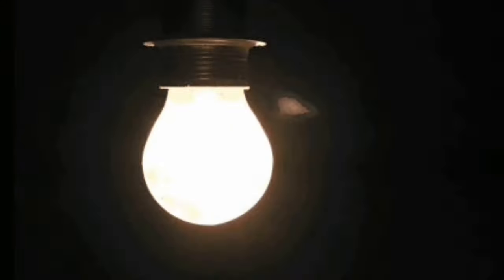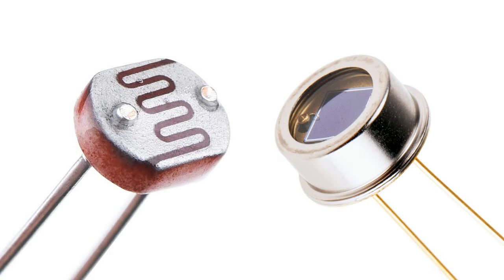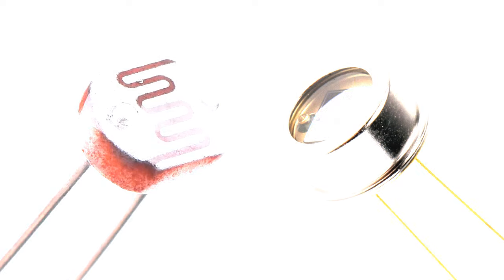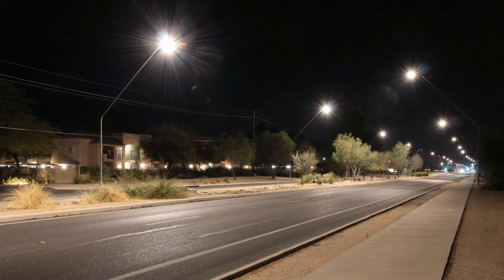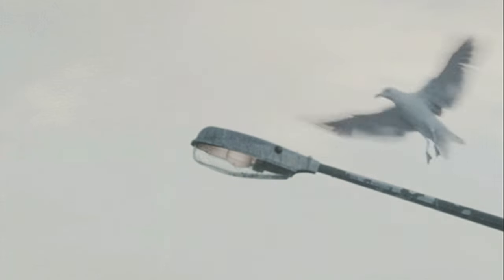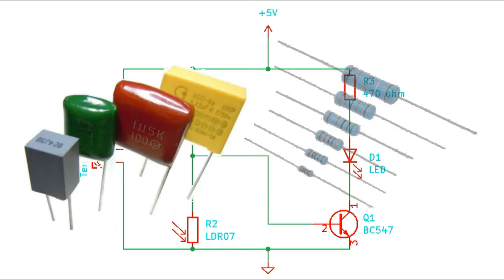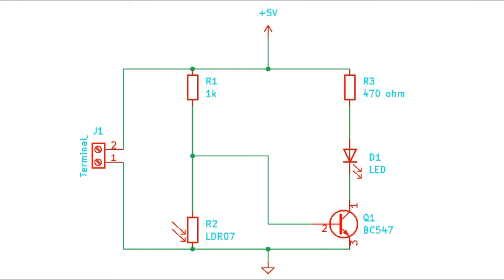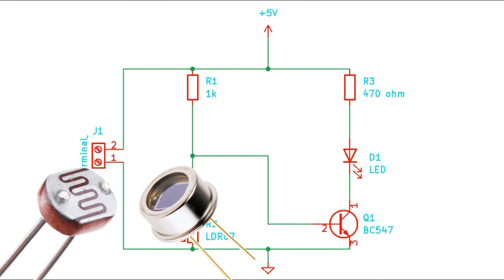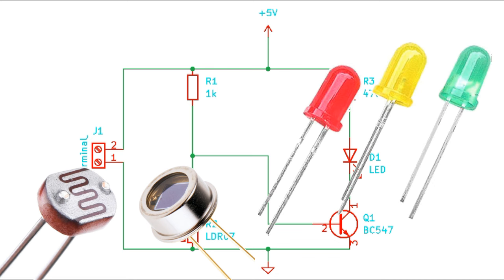A circuit that detects darkness or a lack of light is known as a darkness detector or dark detector. In this project, we've used the LDR, the most basic of all light sensors, to construct a straightforward darkness detector circuit. These darkness detector circuits can be utilized in systems that switch on lights automatically when it becomes dark. Some parts are passive, such as capacitors and resistors. LED has been used as an alarm to signal nighttime. This straightforward project's goal is to use an LDR to detect darkness and an LED to illuminate it.